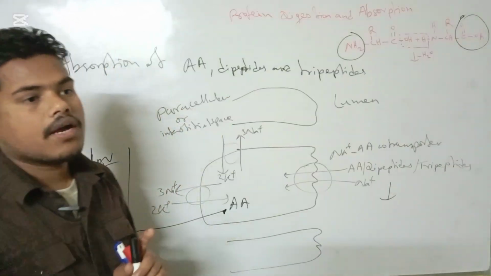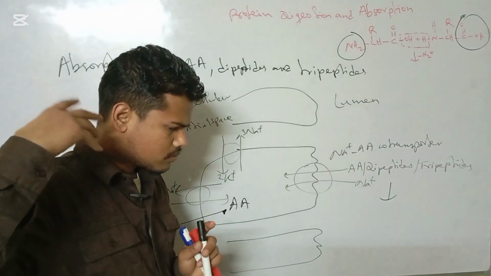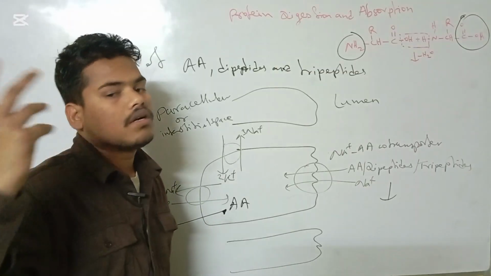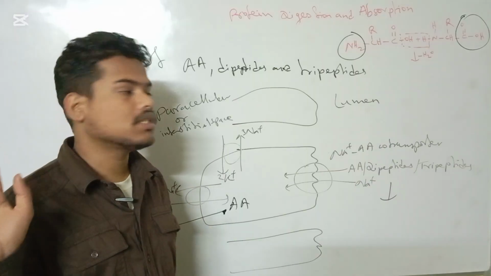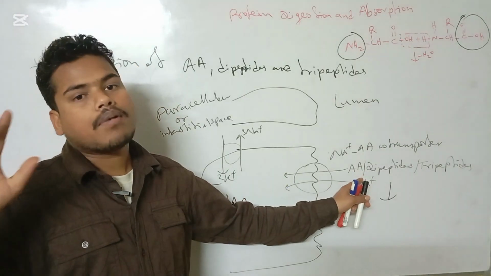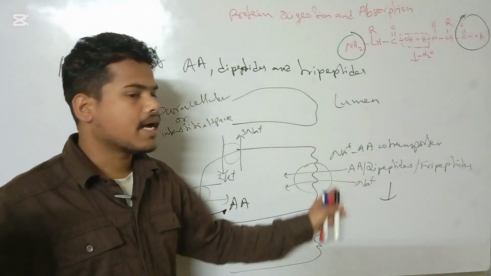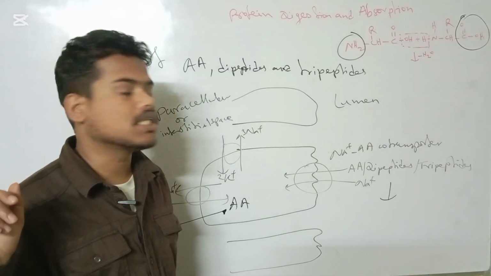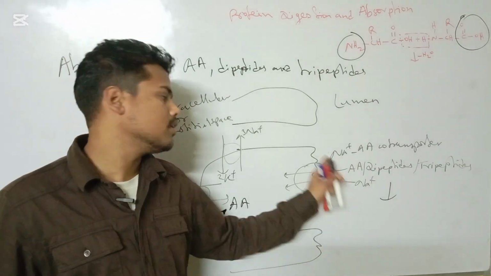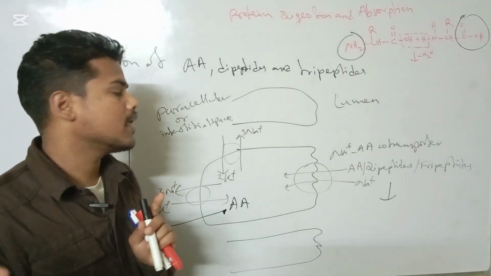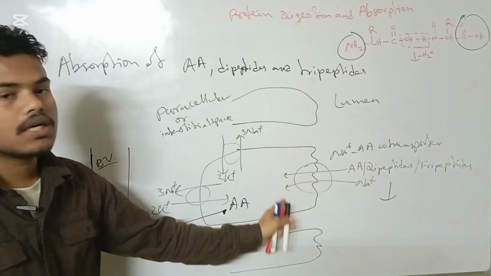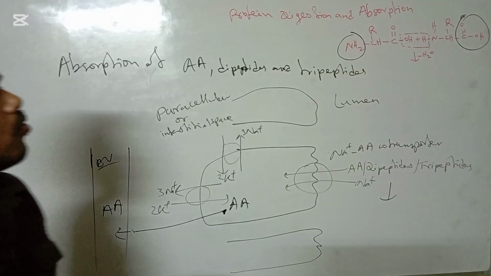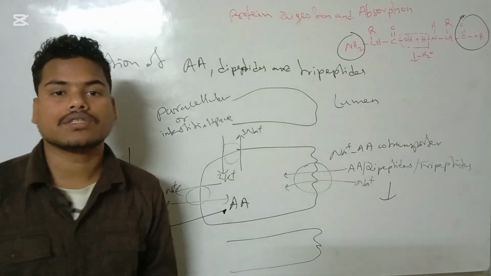For this absorption, according to the specificity, there are many types of these transporters. Medical physiology guidelines suggest there are at least 10 types of transporters according to specificity, and some books like Lippincott's Illustrated Biochemistry say there are at least 7 identified different types of transporters. So the moral of the story is that there are different types of transporters for the different amino acids. So this is all about the absorption of protein. Hope you enjoyed the lecture. Thank you for watching.